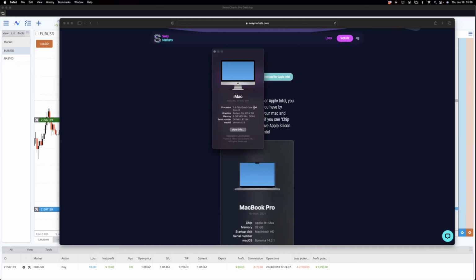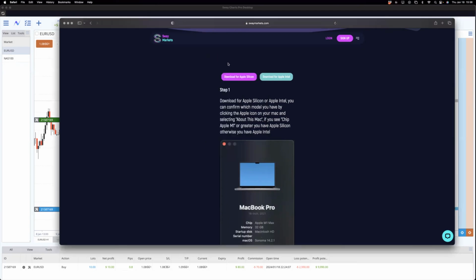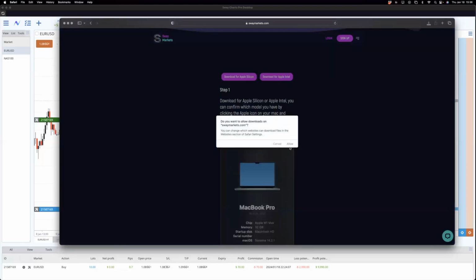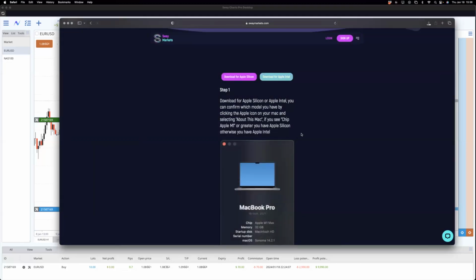Boom. So mine was Intel. So you'll click download for Apple Intel. Once you click download for that, the instructions allow.